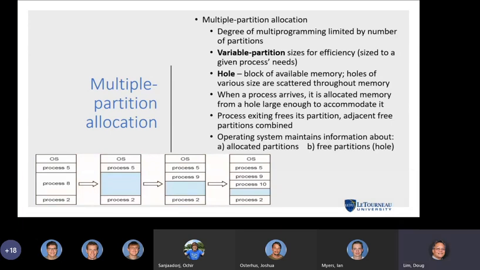And again, I've already implied this other part about freeing, leaving its space. And so the key thing to remember here is that the operating system needs to maintain information about the allocated partitions and the free partitions, the holes. So not only does it have to maintain this information, but we'll see that this solution will quickly fall apart if it's not managed. And so that's what we'll head into now.